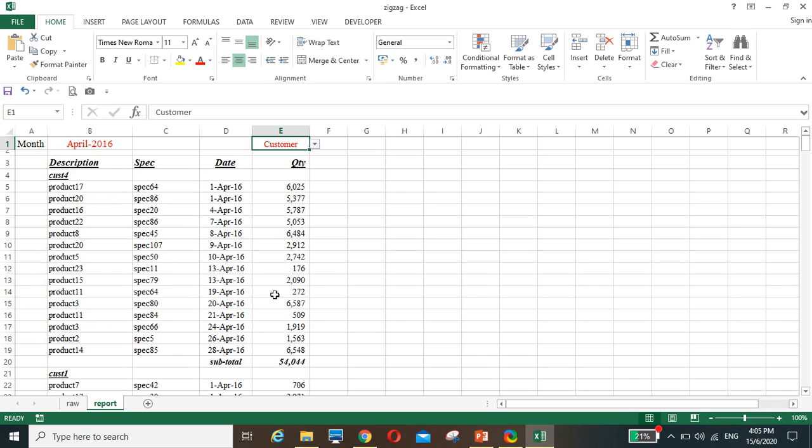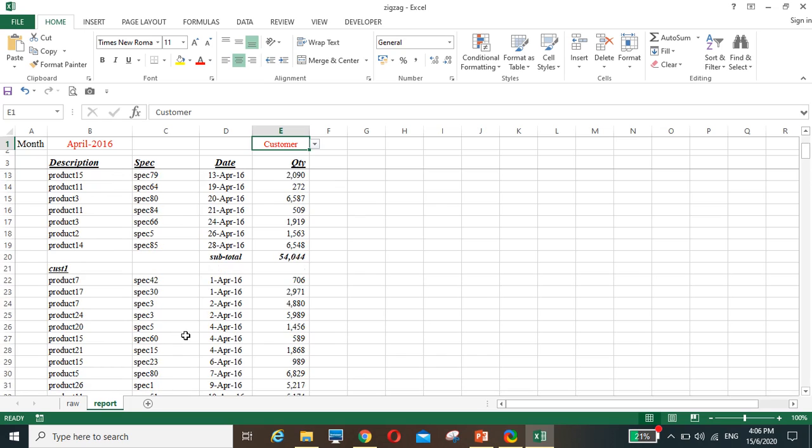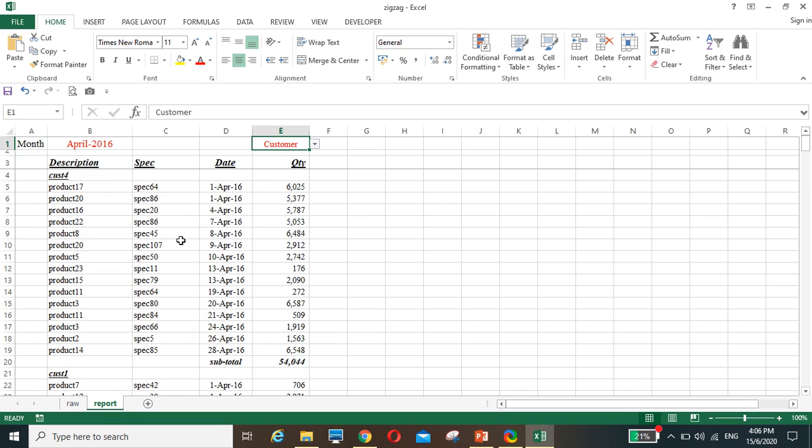So that means you can see the summary, detailed summary report for customer or by product in this sheet. Okay, so this one is all done by Excel spreadsheet without the use of VBA. Okay, so to do this it takes quite some time.